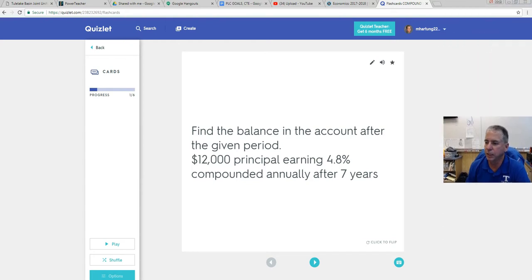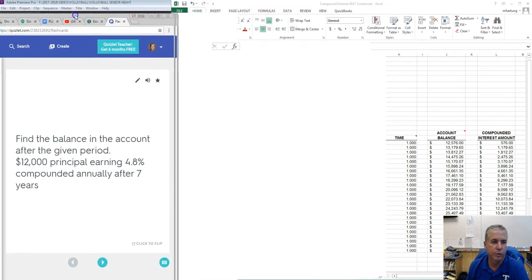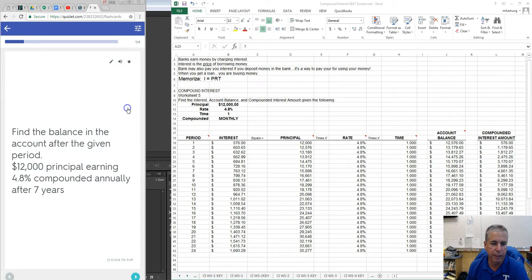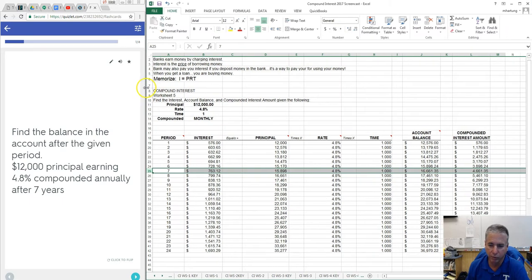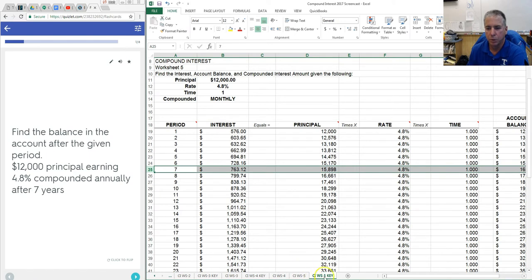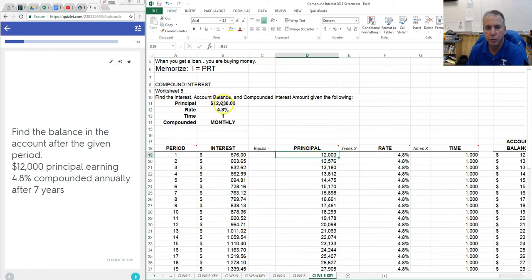And then you can take that and minimize. Let's put it over here on part of the screen, maybe about a quarter of the screen, about like that. That way we'll have a little bit more room to work with our worksheet. And then bring up that worksheet, which was modified worksheet 5. And there it is. This is the one where we made sure that we put in those references to the location of principal, rate, and time for calculating interest. And we put in some absolute references, those dollar signs.